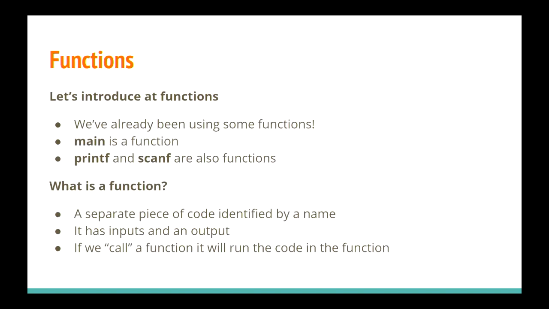So we have inputs and outputs, and we can call a function. This is the terminology we're going to use: we call a function. What calling a function does is it says to my computer, go to that function now, go into the curly brackets, and execute all of the lines of the code line by line. Our main function does that automatically. The main function is always the first thing that runs in a C program, and we go into the curly brackets inside main and execute it line by line.